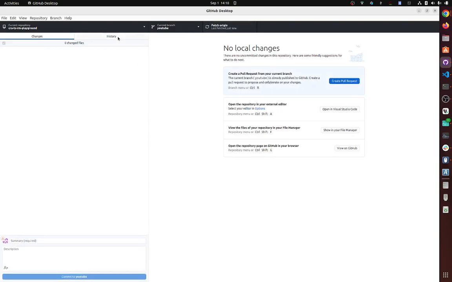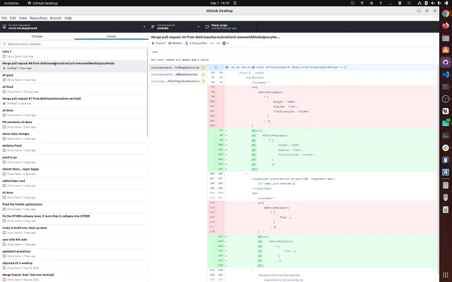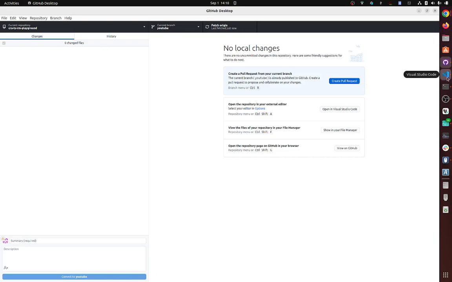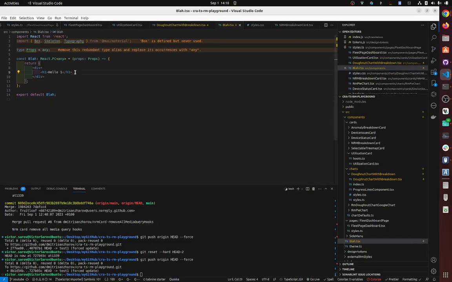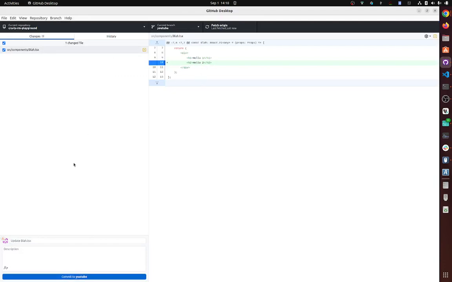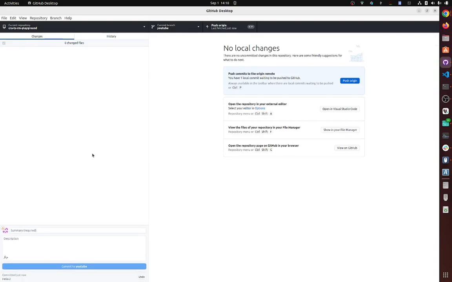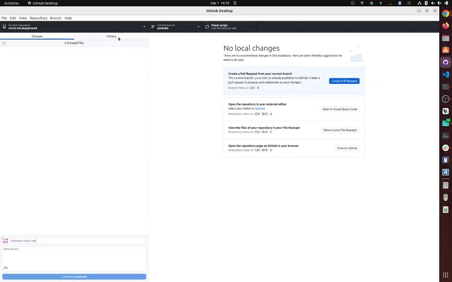So now we have one head. We can see it in here. Technically we have two, but that's the origin. So we have hello 1. Now let's create a second one, h2, hello 2. Okay, so now we have hello 2. Let's do hello 2 in here. So we'll push. Now we can see both heads in here, technically speaking.